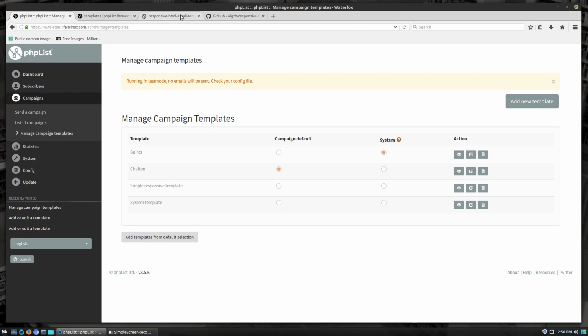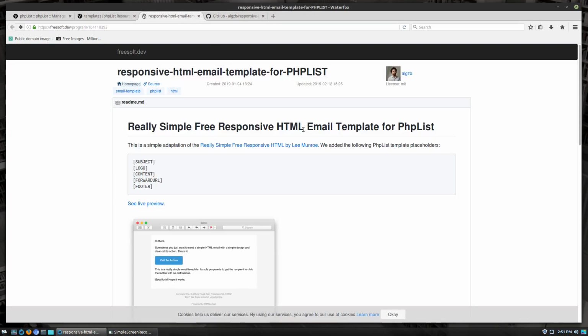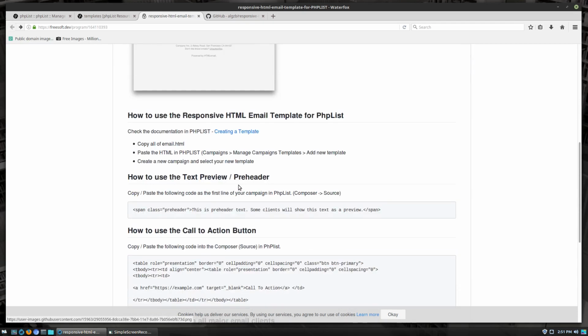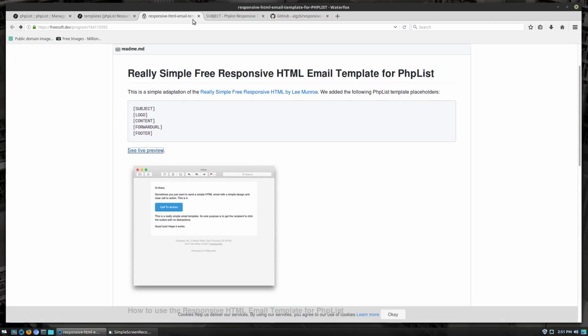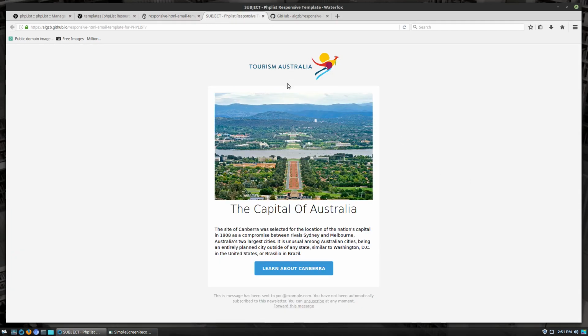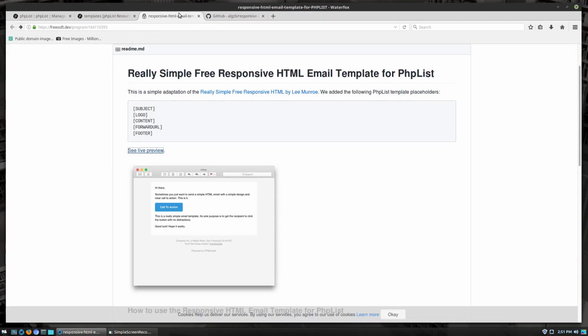Now, of course, any email that you get, you can view the source code and you can add that text. So this one is an independent one. The other ones we looked at were directly from PhpList. And what we're going to see here, though, is he's just walking through what this is going to look like. We can see a live preview of the email. So basically, we have a logo. He has got an image here. Probably a title. He's got a nice button down here. There's a forward. There's the unsubscribe at any moment item.